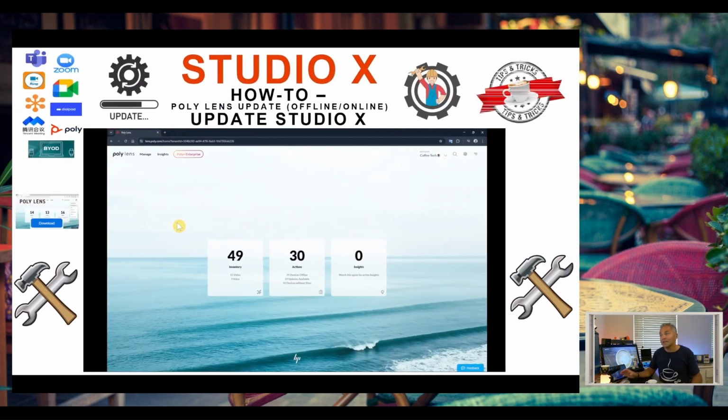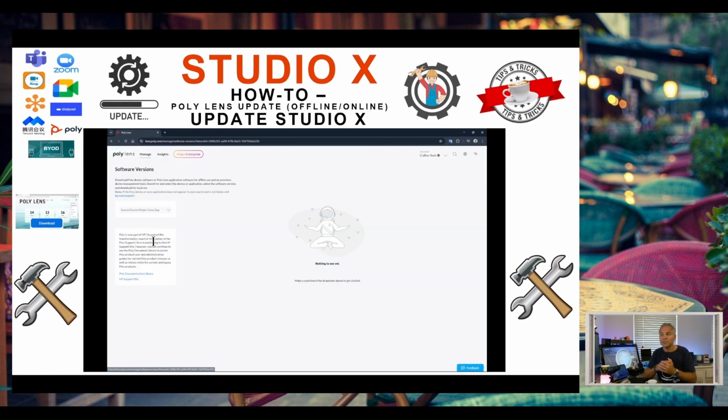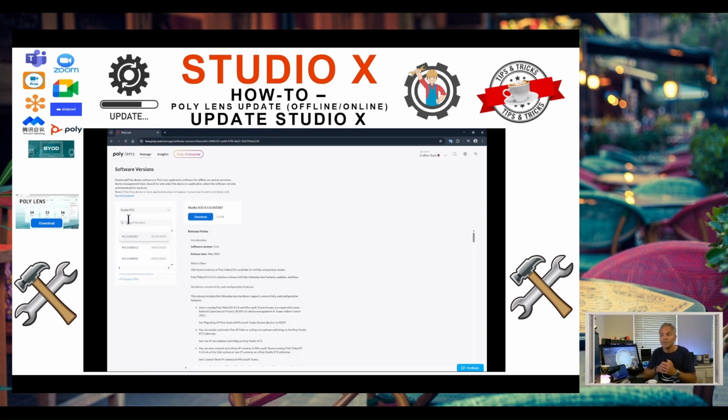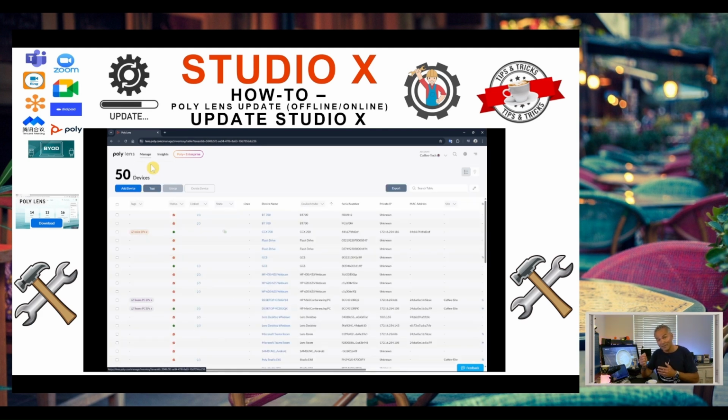Now, using PolyLens is sort of similar. So you go in PolyLens, you go here to Manage, and first I'll show you where to find the software. You go to Software Versions, so there you can create an offline USB stick. You put in X32, for example, and here you can download the software and put it on a stick, extract it there, and make sure it's FAT32 formatted. Again, that happens to me also a lot. Put it in the USB port of the X, and it will upgrade.